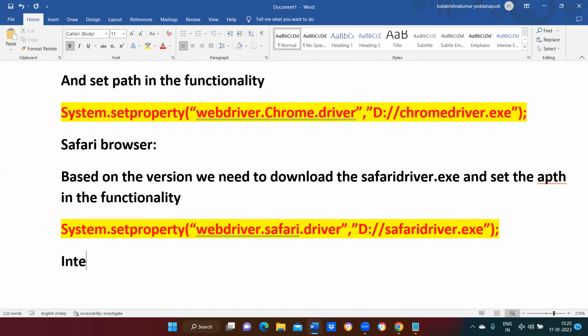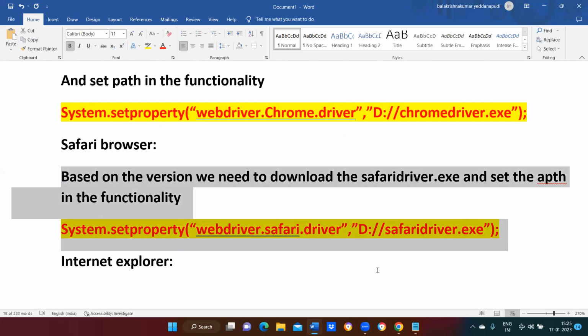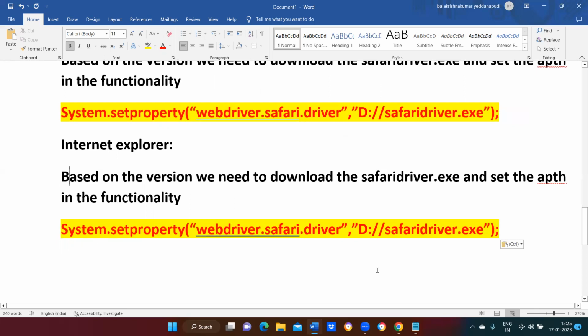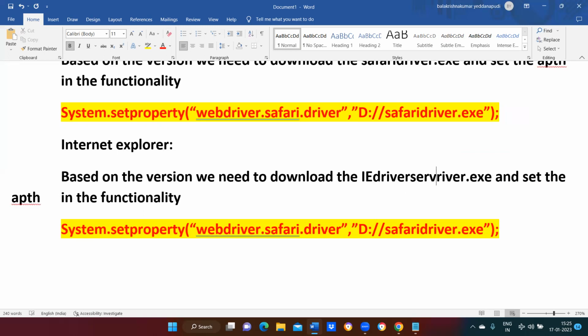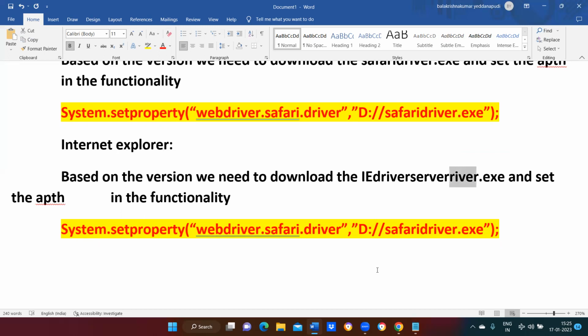Next, Internet Explorer. So here we use the IE driver server.exe file and set the path at the start.